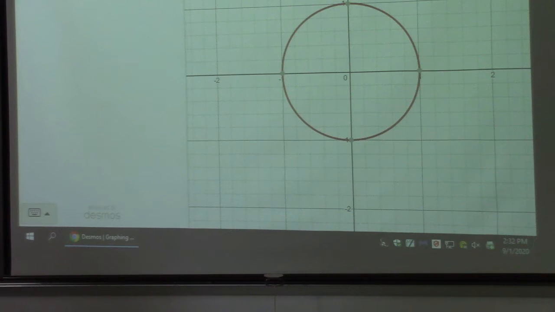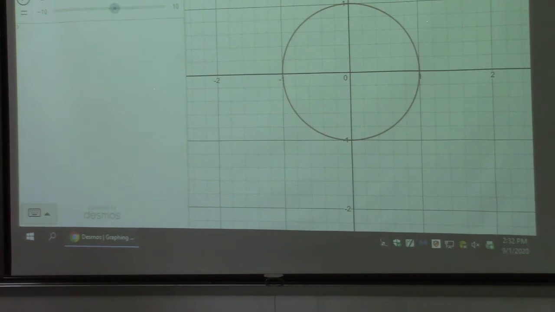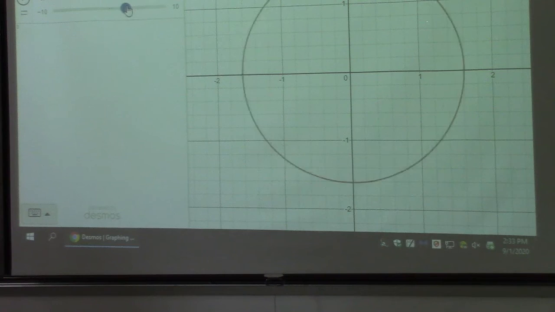And the cool thing here is you could even put a variable in. It allows you to quickly add a slider. So I put A as a slider, and then I can adjust it and see what happens if I adjust that parameter. See, if A is negative, there's no solution, right? Because if you had x squared plus y squared equal to minus a number, think about it. There's no way you can solve that, right?